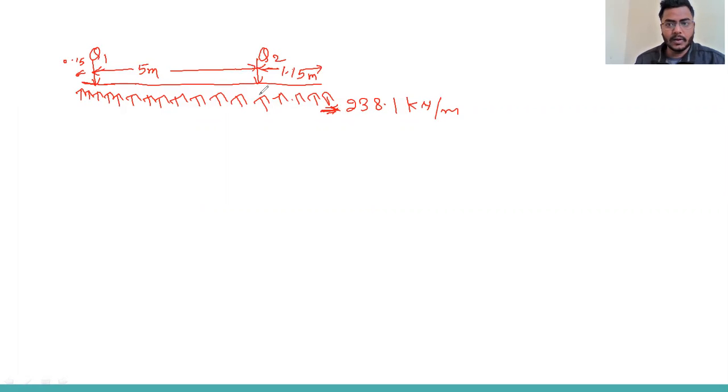So what is the procedure to draw the shear force diagram? First take the sign convention. We are taking the sign convention: the left side direction, and on the right side downward is positive. So let's draw the Mohr circle. I am always saying Mohr circle. Shear force diagram, right? Sorry. So let's start from here to the left.